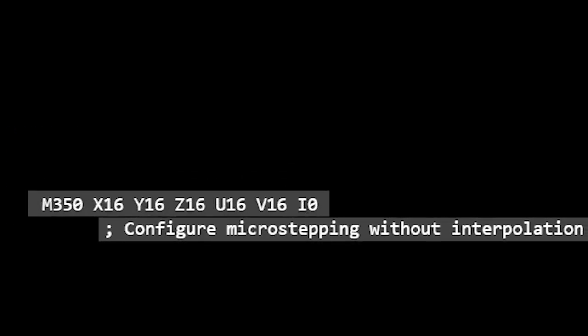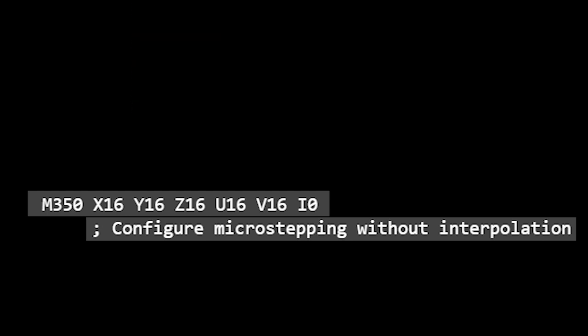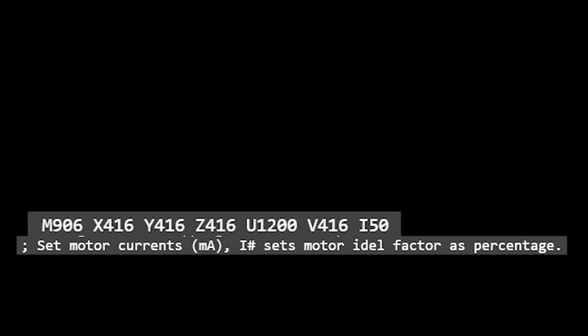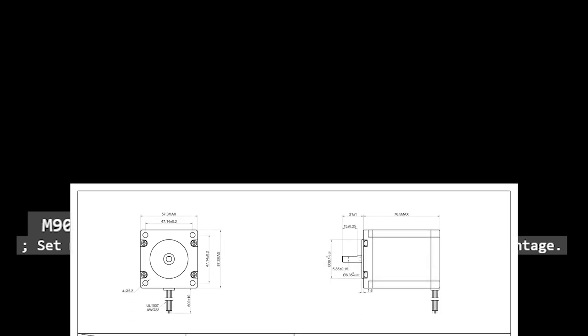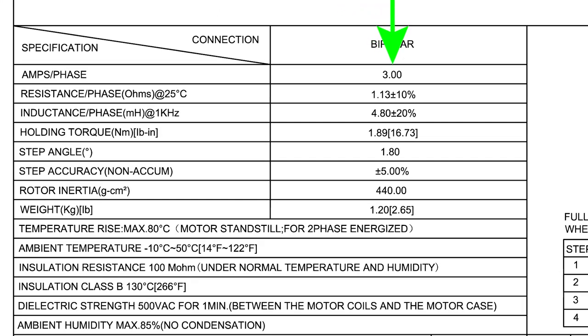M350 sets the microstepping and interpolation. The higher the microstepping, the quieter the motors will be at the expense of the torque. For CNC use, which requires high torque to overcome the resistance of cutting into materials, it's not advised to use interpolation. M906 sets the current to the drivers. See your stepper driver's documentation for the correct values. However, you typically set those to 80% within the config.g file.